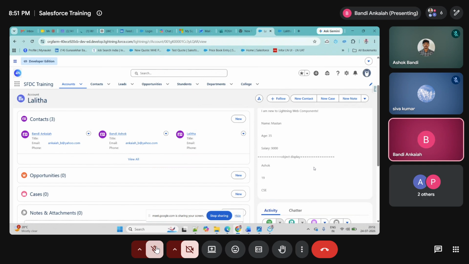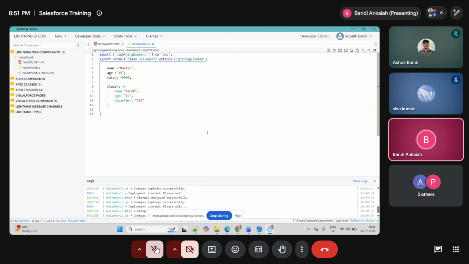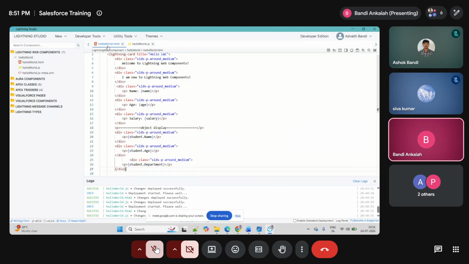So for that you can use the same notation. Same like name, for student name you can use name, age, department.